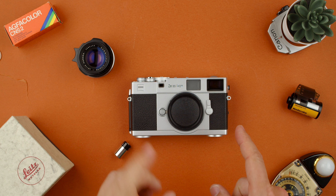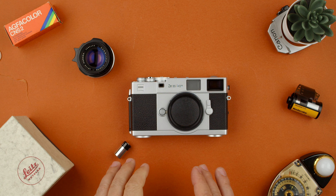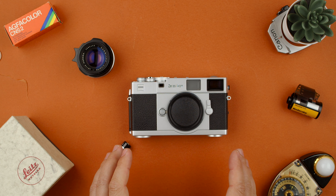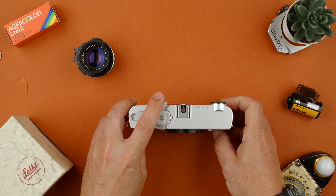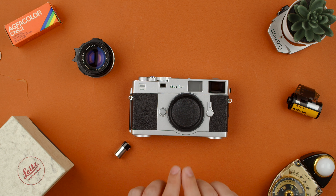Welcome back to the show. Today we're going to show you how to use the Carl Zeiss Ikon. This is a Carl Zeiss camera, and it's not the Zeiss Ikon we all know of medium format and six by nine, but a 35 millimeter version. It's a rangefinder camera, electronically controlled, which means you need a battery to operate it, and it does have manual advance and manual rewind. But this is quite a nice camera.